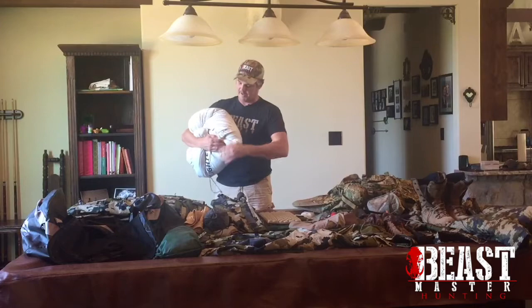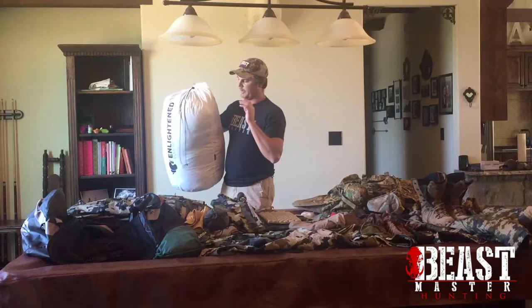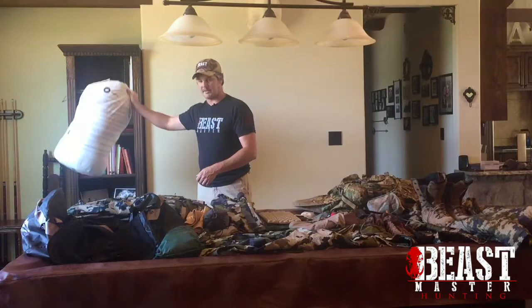Because we're not getting ready to go yet, I'm leaving it in this storage bag to keep it lofted, but it'll eventually get packed down into a dry bag and go into my carry-on. Because it's huge, I'm gonna leave it right there for now.